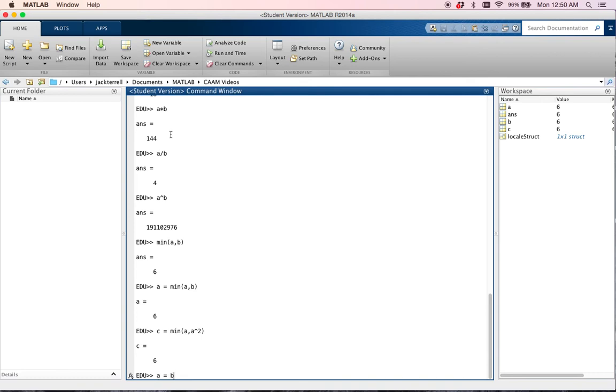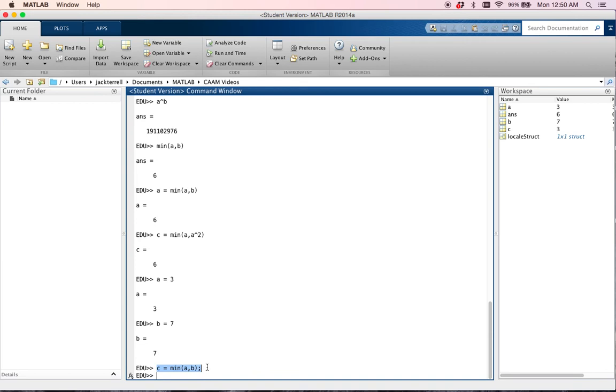So I'm just going to reset a as 3 and b as 7. Suppose that I wanted to set c to the lesser of a and b, but I didn't want to display what c was, as I did here. So what I could do is c is equal to min of a comma b, and then follow that by a single semicolon. What that semicolon does is it tells MATLAB to suppress output. It doesn't print anything, it doesn't tell you what changed because of what happened in this line. It'll just do it in the background. Surely enough, c was previously undefined, but now it is 3.